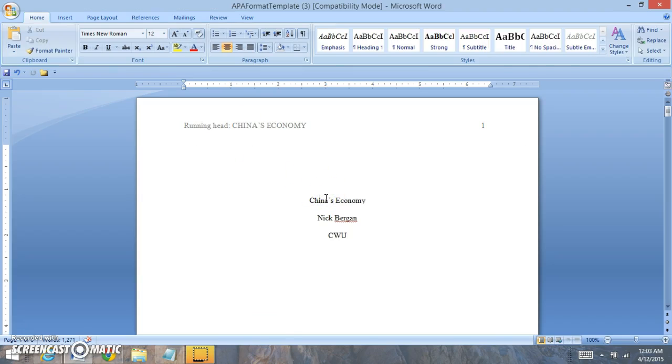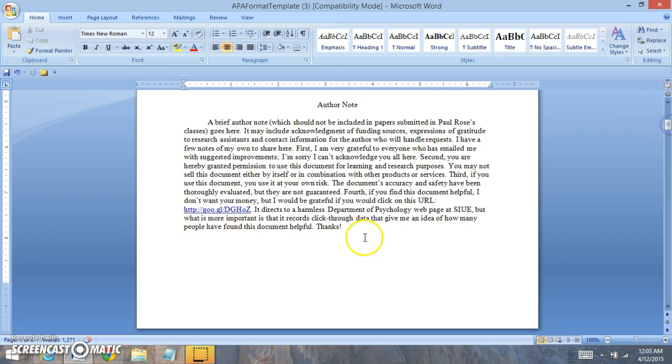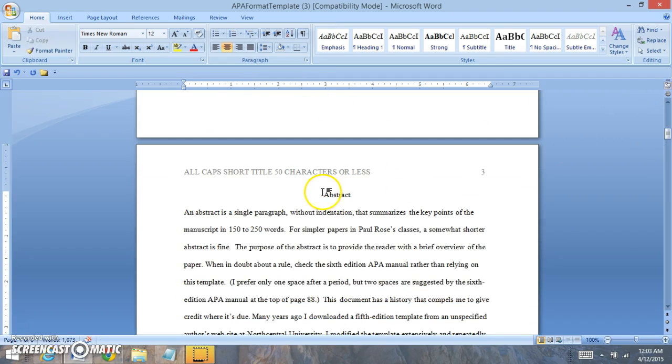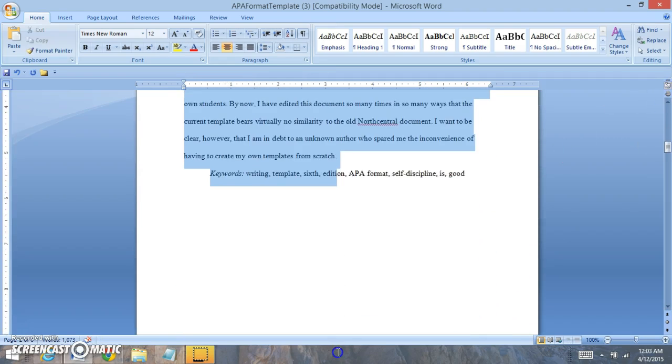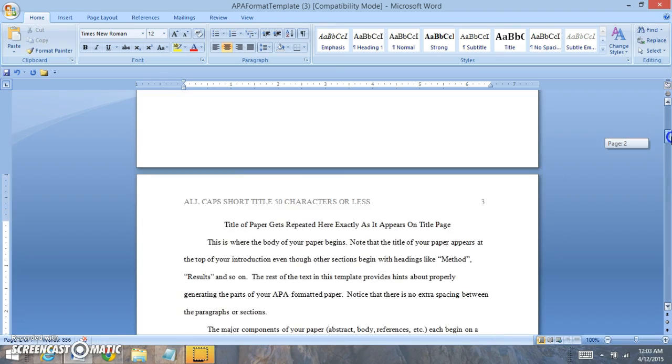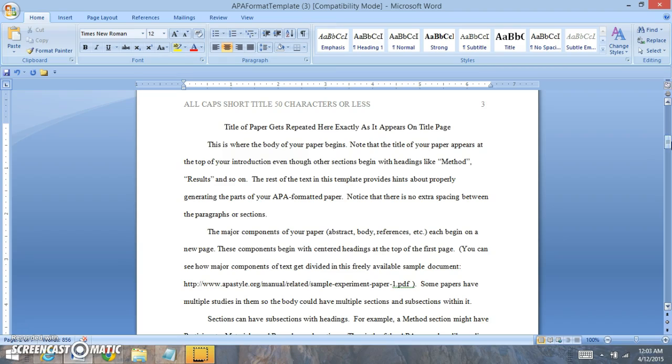There you go. So you have your title page right now. After you do your title page, I do not need an author's note. That's not required. And I also do not need an abstract because it's a very short paper. So an abstract's not required as well. So all you're going to do is just start with your paper and start with your analysis right there. And that analysis is what you're going to focus on in your work.